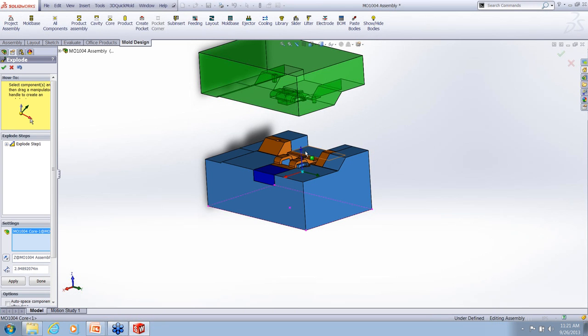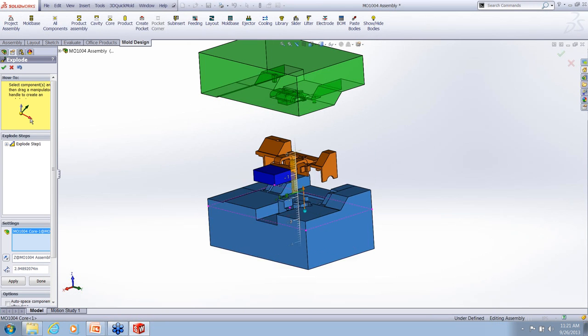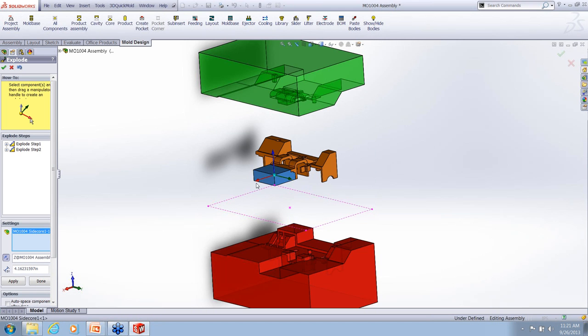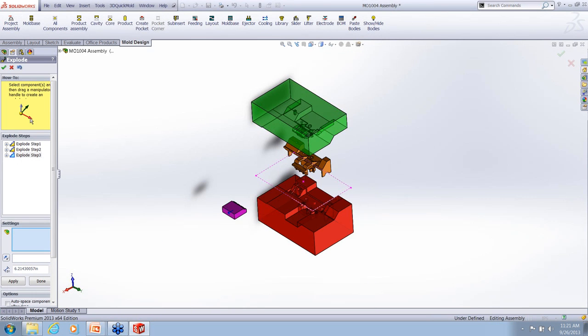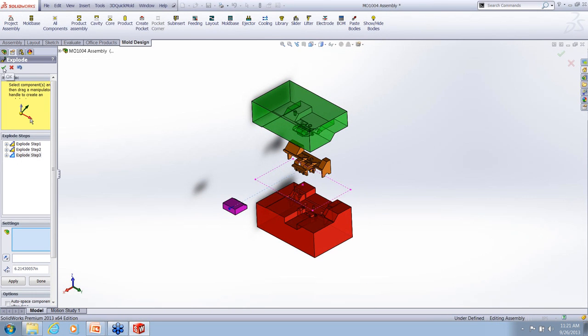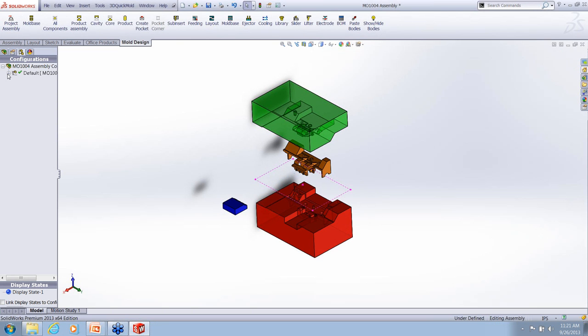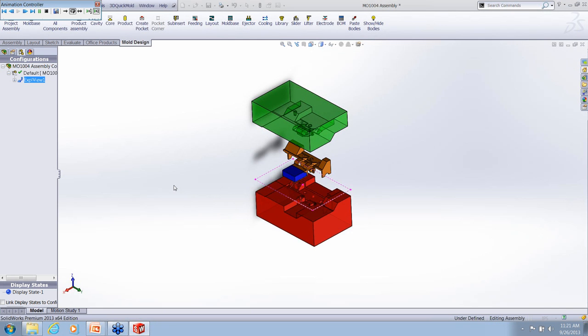Cavity, core, and then side core you can view. Also you can view the animation part for this component.